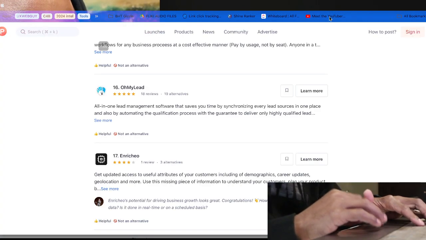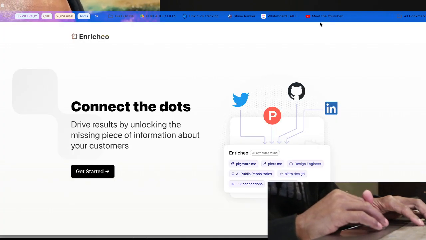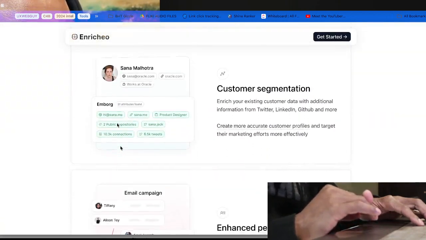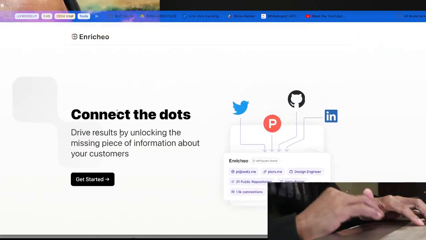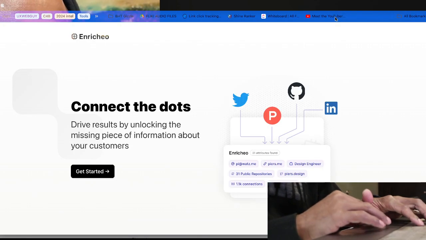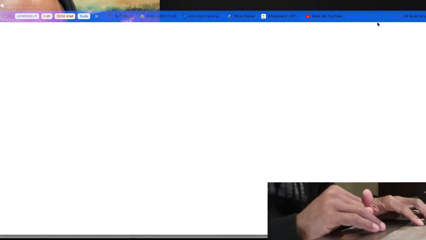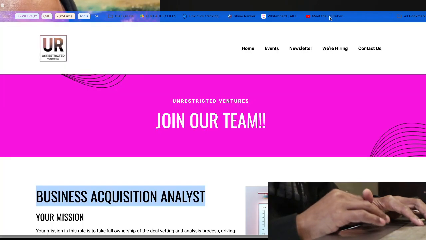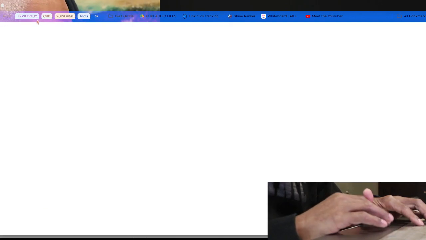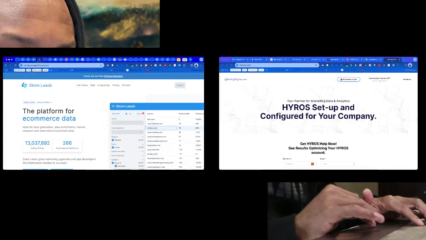I found these two from Product Hunt, which is a popular site to kind of show people new software, Richio and Oh My Lead. So these are two that I'm going to be checking out soon. But now that I'm rebuilding, I'm really in a stage of limiting the software that I'm using, because most of the time I pay for what I like to call a real version of the software.